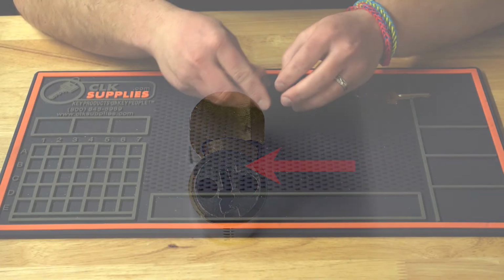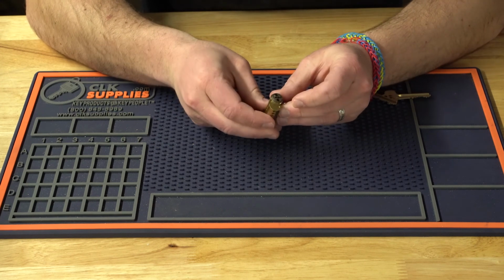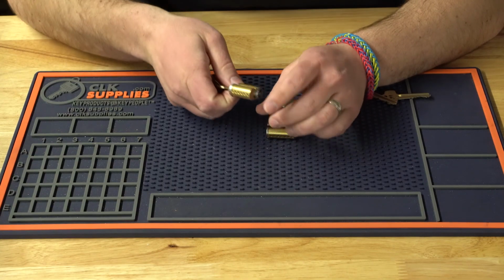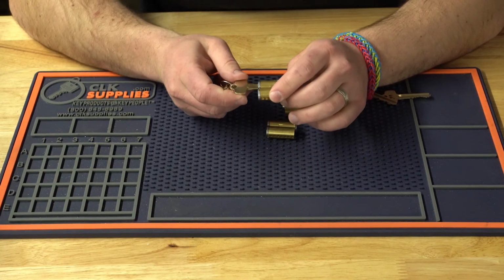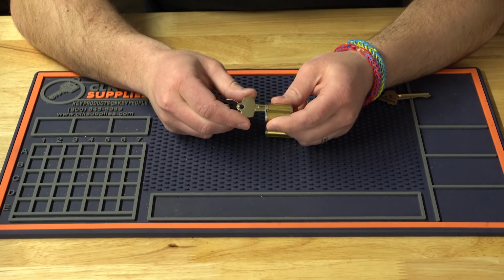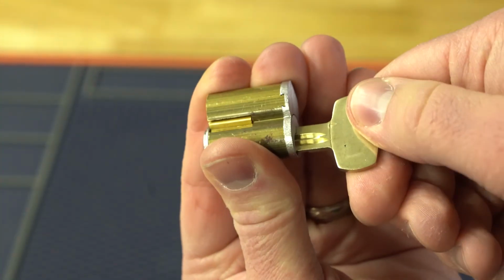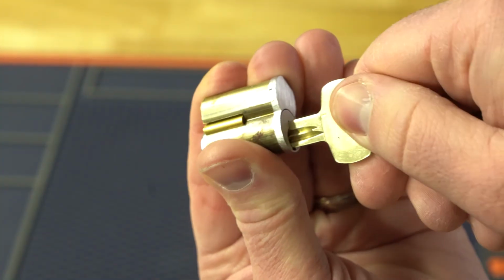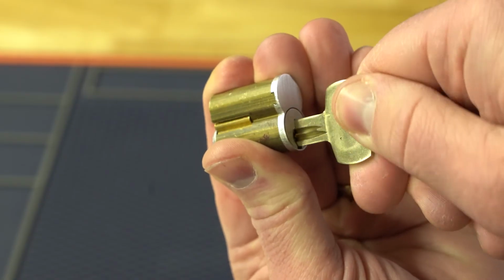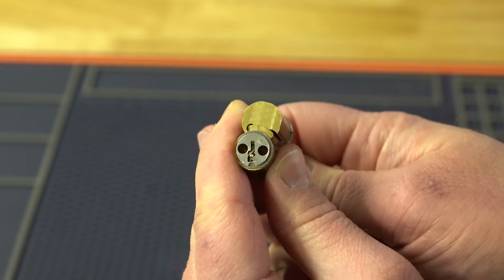Now, these cores are really unique because if you see here, it has this control bar. Now this control bar, when activated, is going to allow the cylinder to be locked into the lock or to be removed. And by inserting the control key, which I'll show you how to pin up later, how to calculate, when you put the control key in and you turn it, all it does is activate the little control bar. And that is how the cylinder stays in the lock or is removed from the lock.